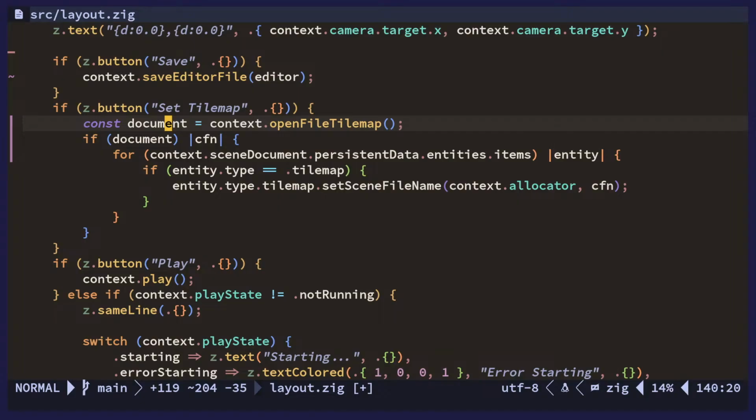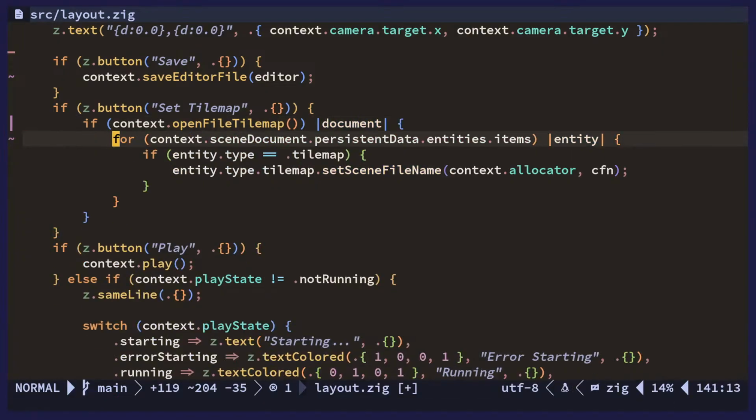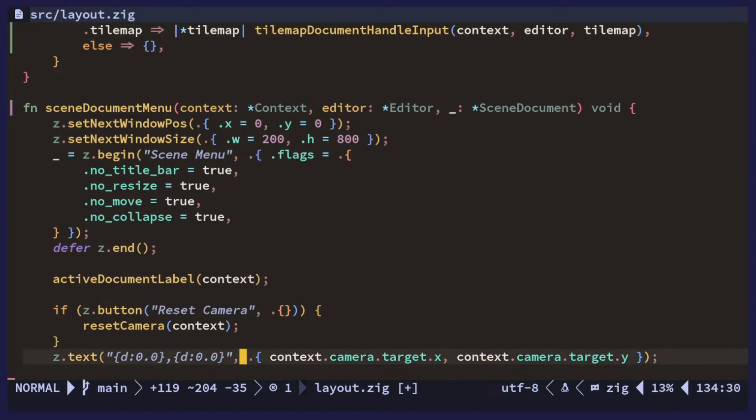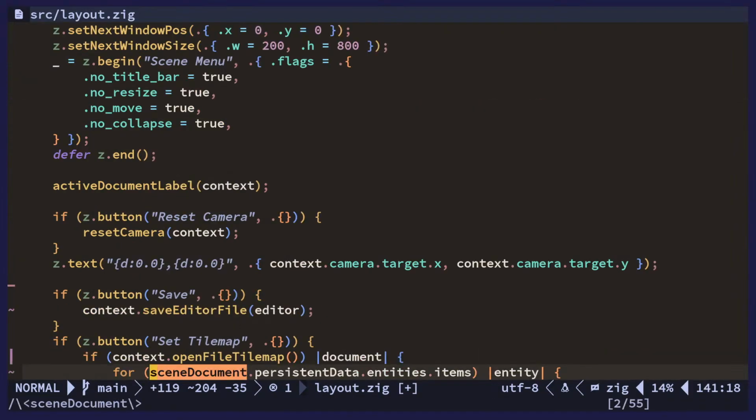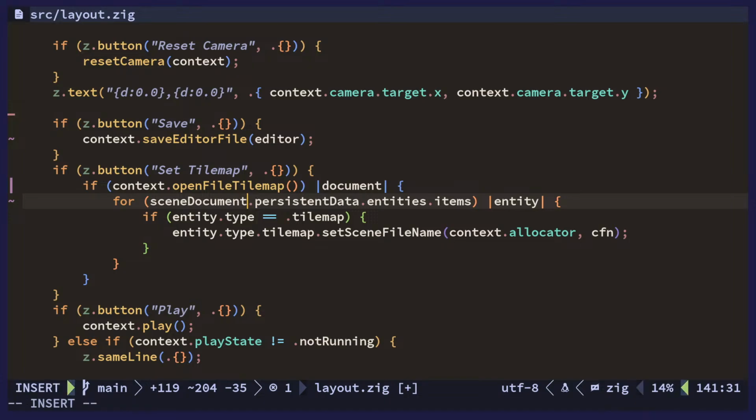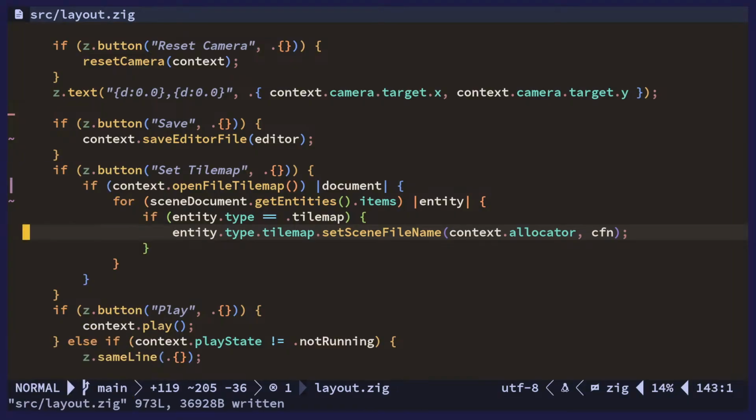Well, I guess we can do it like this. We don't have to name this intermediate thing. And we get seen, so now we can do this. Get entities dot items.